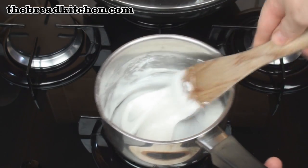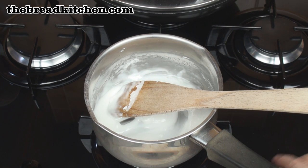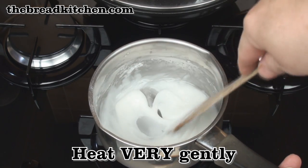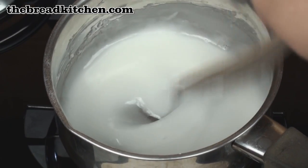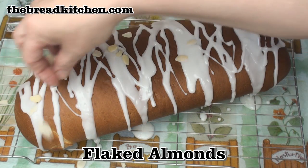Well, that's made it quite a nice texture. It sort of gently flows off a spoon. Now I'll turn the heat on to very low and just gently heat this icing to make it a little bit more fluid. And once it becomes nice and fluid like this, we can take it off the heat, then drizzle it onto the loaf, then finish off with some flaked almonds.